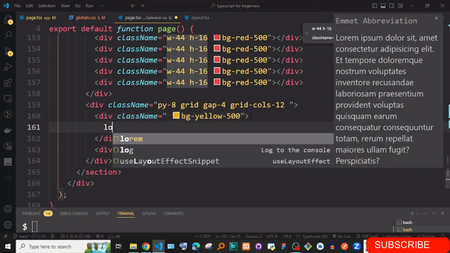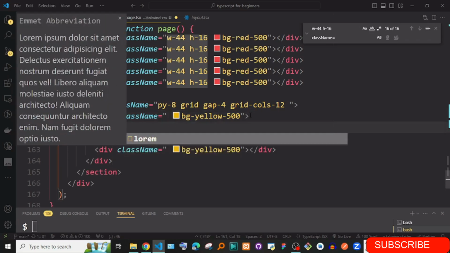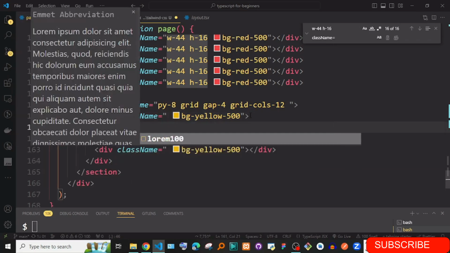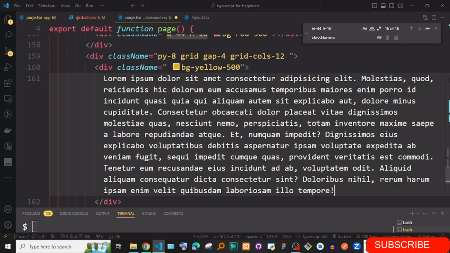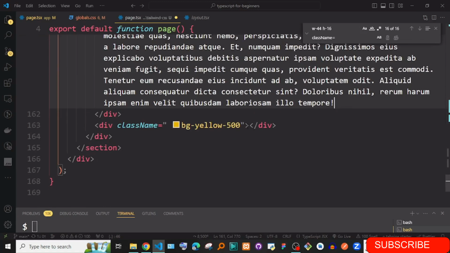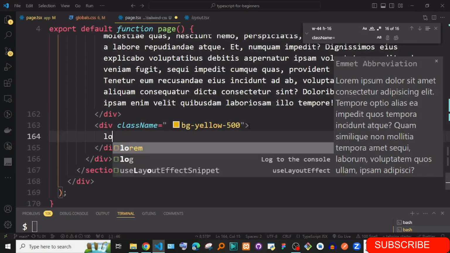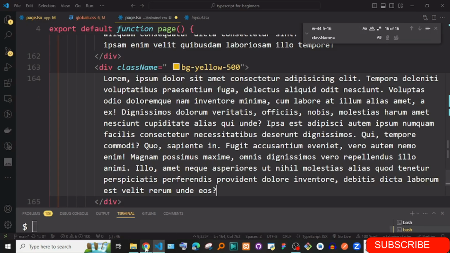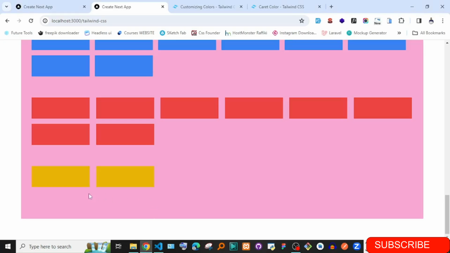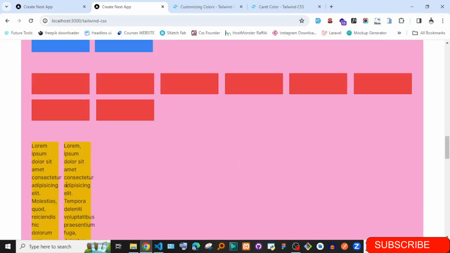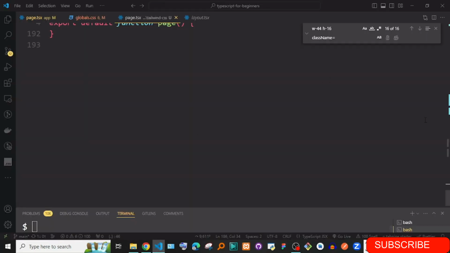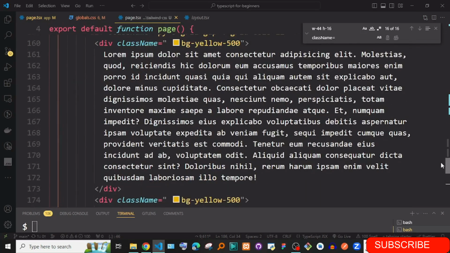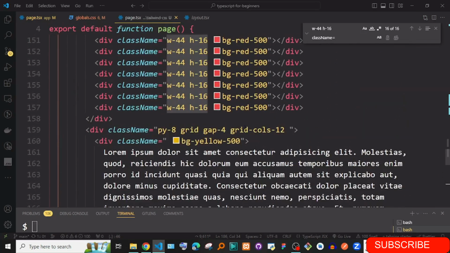So you just put lorem 100, the same thing in this one, so that this can be content. So we have these 2 items just like this.